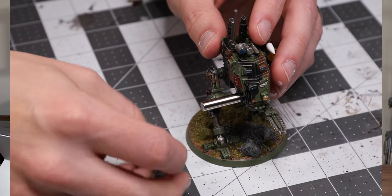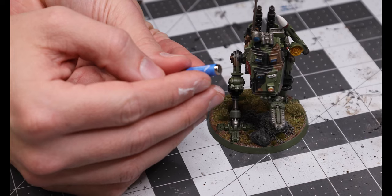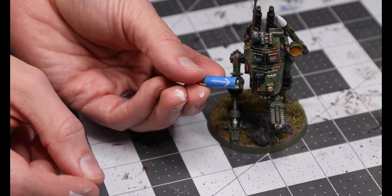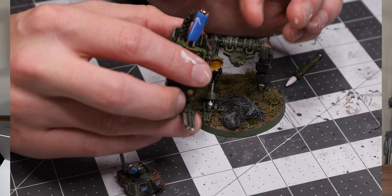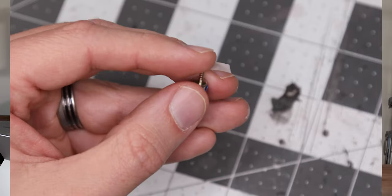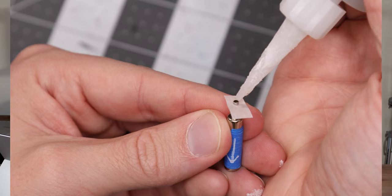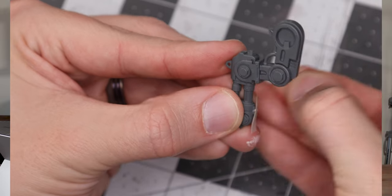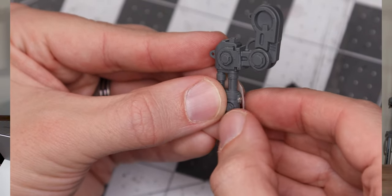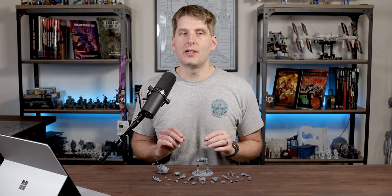To make checking polarity easy, you can use a magnetized rod like this one. Take some masking tape, mark it with arrows, and wrap that masking tape around the rod so that the arrow points in the chosen direction. Before each joint is magnetized, you'll be able to check your magnets against the rod. To make installing the magnets even easier, keep wax paper on hand and place a small piece between the rod or additional magnets and the magnet to be glued into place. This will help you slide the rod away from the magnet after setting it. Though depending on the joint, it might not always be possible to do this.